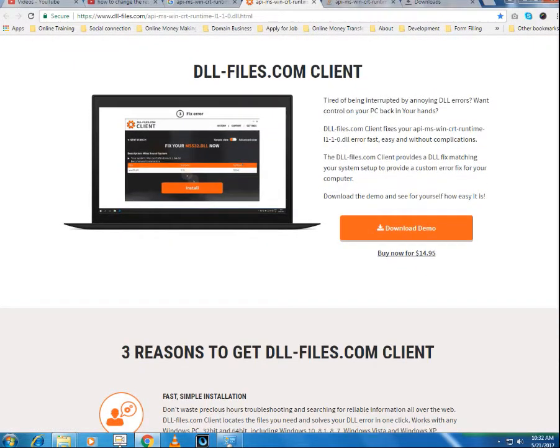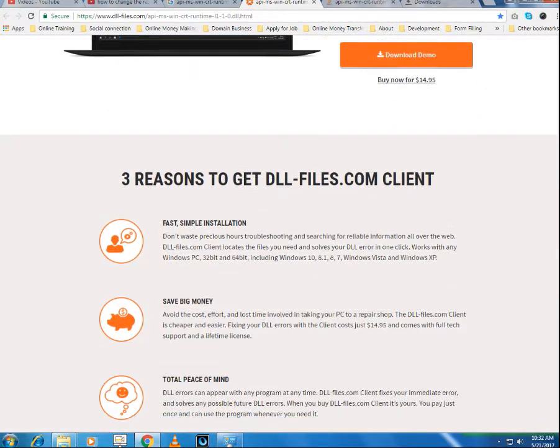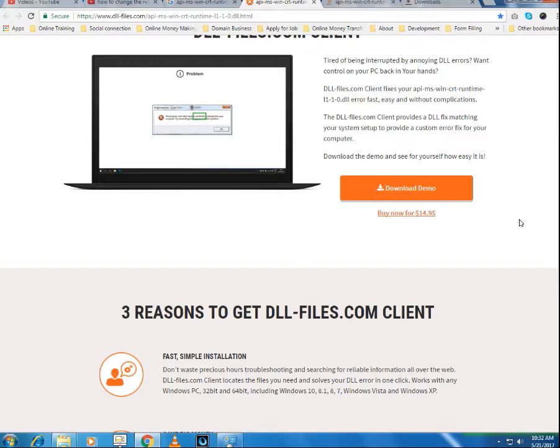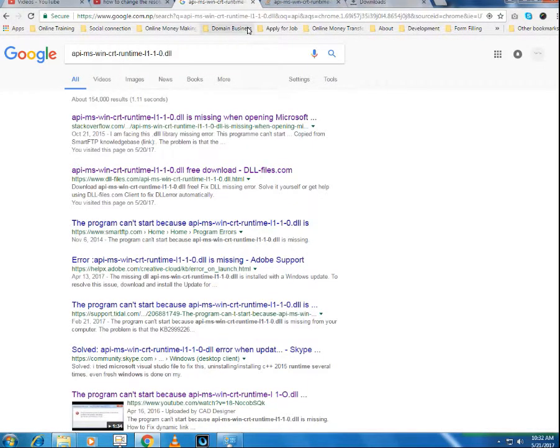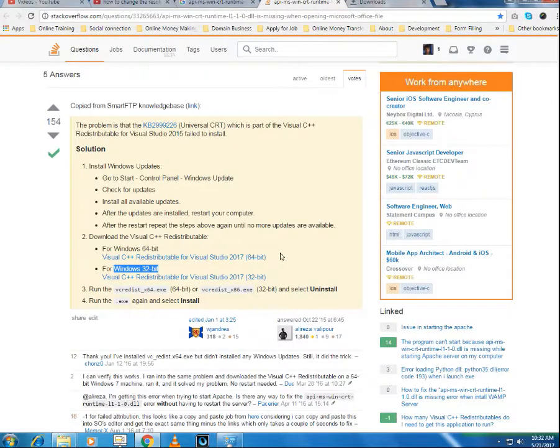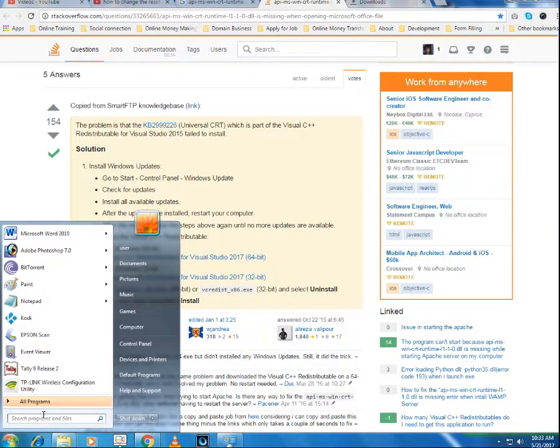This is a very popular application that fixes the DLL files error. If it fixes your error, you can buy it and register it from the demo version to the full version. But for the time being, you can use the demo version. Later on, if you like it, you can go for the registration. Okay, so this was the way how to fix this error. There are no other ways to fix this error. Two different ways: either you can go through the application or you can fix it in your own way.